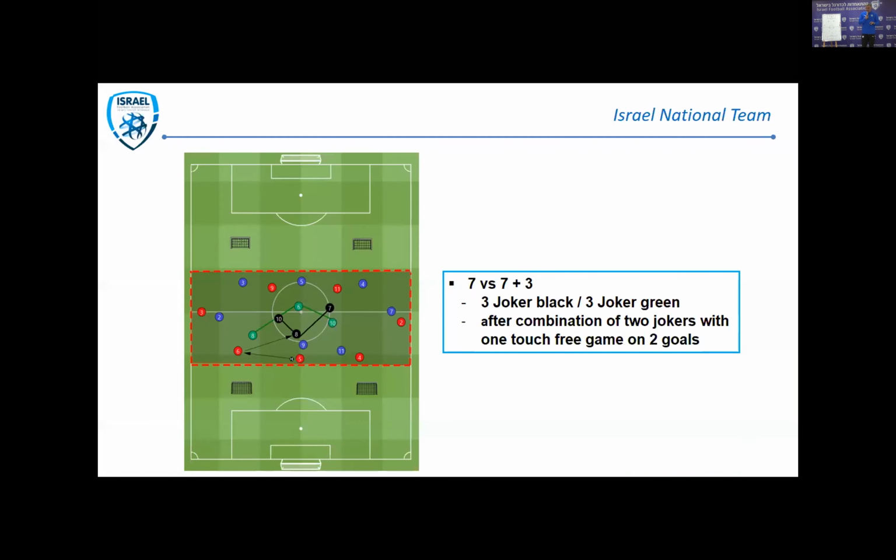Excellent exercise also is almost the same, but here normally you can say you play 10 against 10. 4 goals, you have a clear zone in midfield, and you see now, for example, the 3 defenders red, the winger, and the midfielders are in both sides jokers. So the black ones play with the red, the blue play with the green jokers. And if the ball is switching, the jokers have to do, here I said, 1 touch free game on 2 goals. So after a combination of 2 jokers with 1 touch.